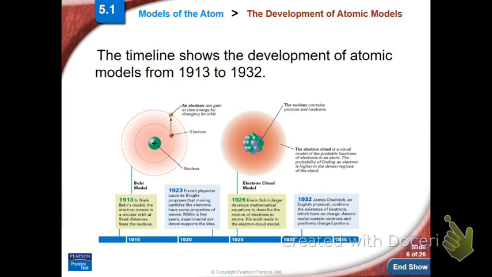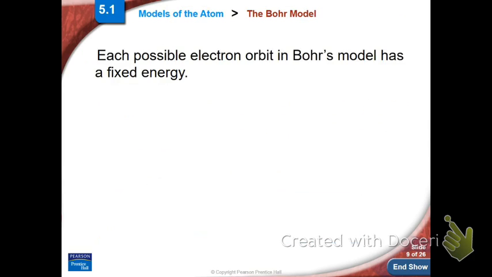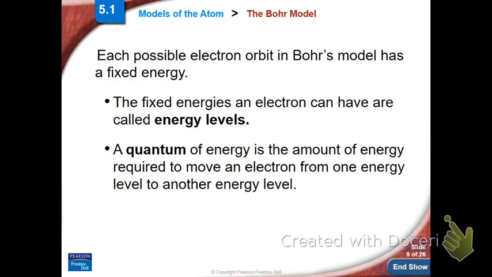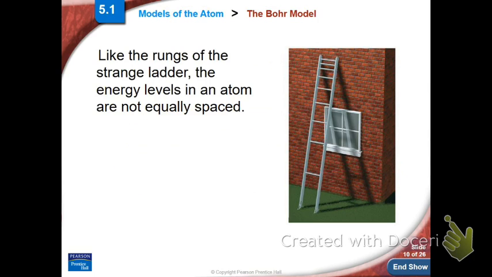Development of the atom. And then here's Bohr's model, and we've already also talked about that, how he said that electrons are in fixed energy levels and all those kinds of things, okay? And then like these rungs of a ladder, and I am going to spend a little bit of time on this, because here's one interesting thing that Bohr said, that the closer that they are to the nucleus, those energy levels are closer together, and the farther down they get, then the farther and farther apart they are. So this is something a little bit interesting, that they're not evenly spaced out like a regular ladder would be. So you need to be aware of that, okay?